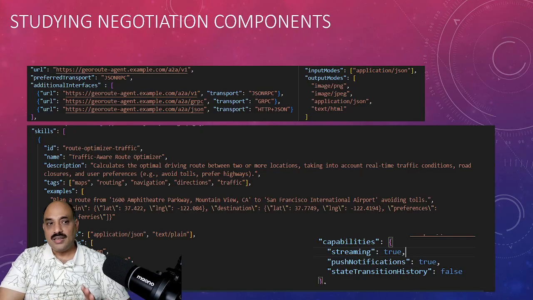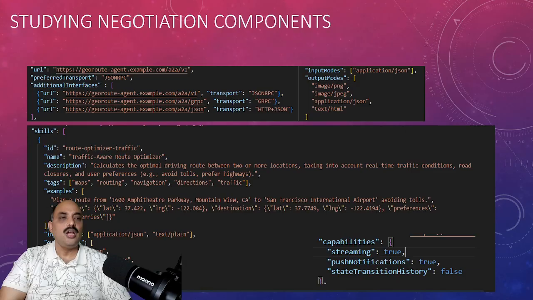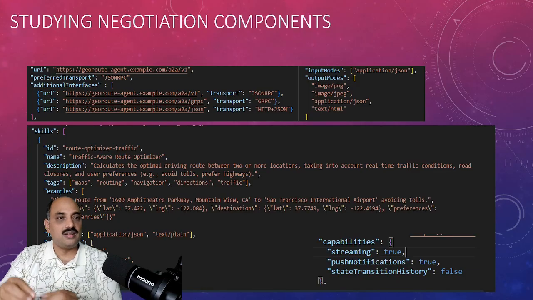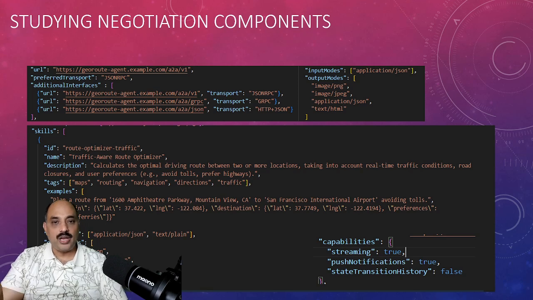So let us suppose this is your skill set. You specify what the skill set is and say tags, browser, and so on. You can also say the agent is a QA testing agent. So it can say my skill is to test. I can automate a browser activity, or automate an Excel sheet activity, or compare two Excel sheets and tell you what the difference is.